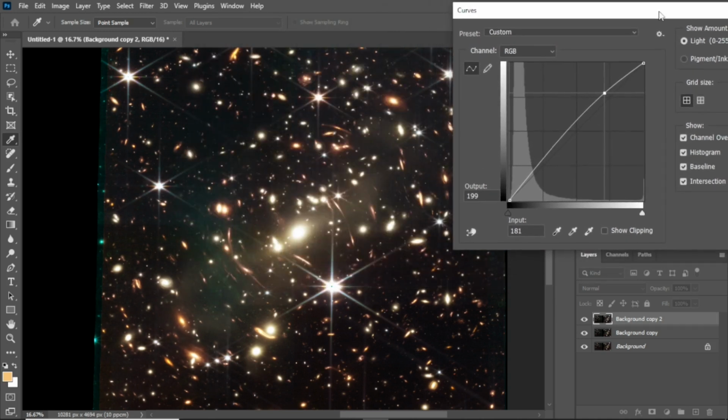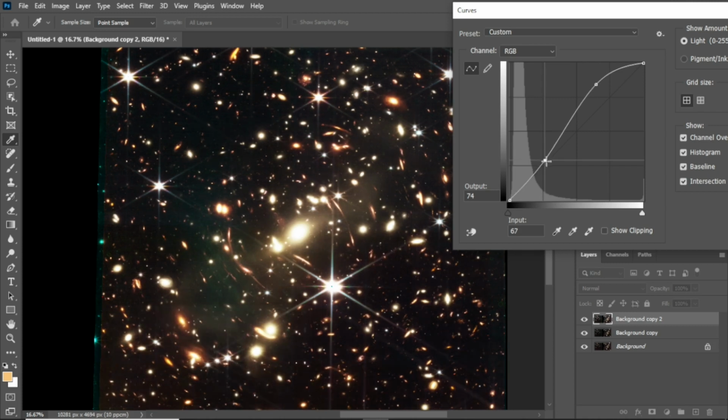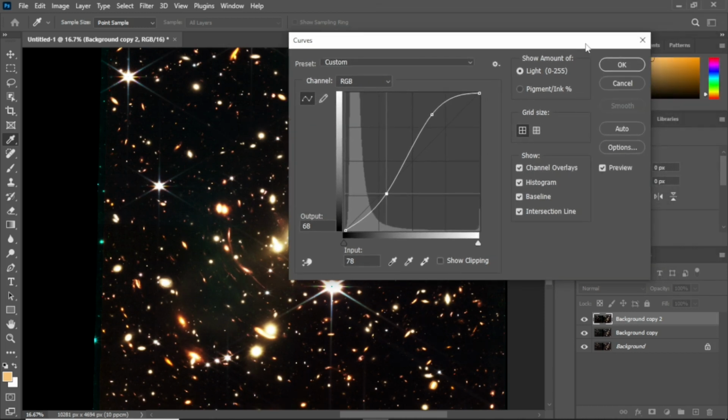So you see the picture, the objects, galaxies are getting brighter, gradually. Now you come over here, stretch it backwards. I think it's okay. Then click OK.